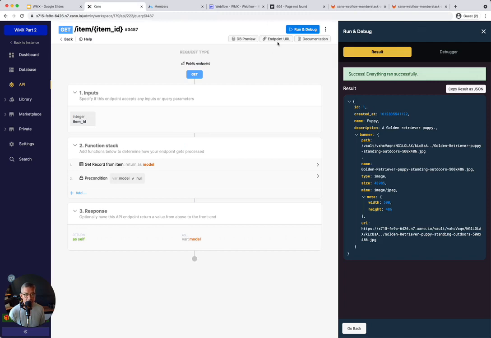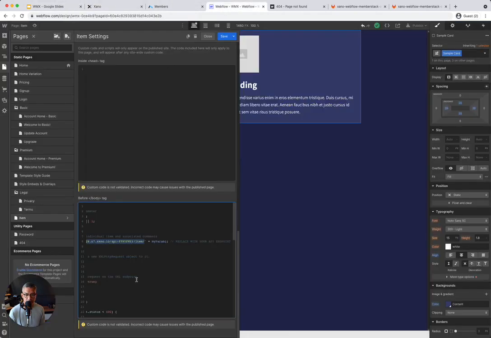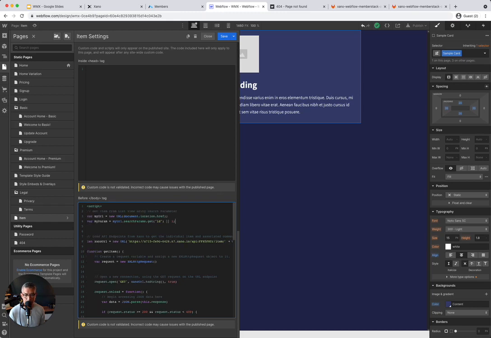So now we have this endpoint. I'm going to copy this endpoint URL, go back to my Webflow, and paste it right here. Instead of this item ID piece, I'm just going to remove that because we have this as my param. And remember, my param up here is where we have defined what is being passed in the URL parameter.